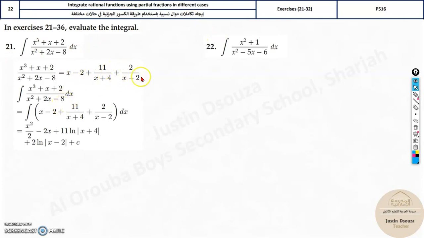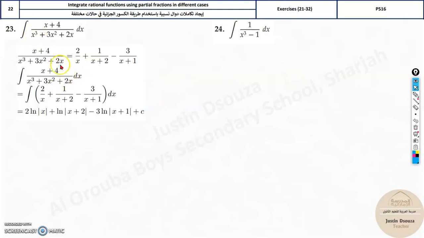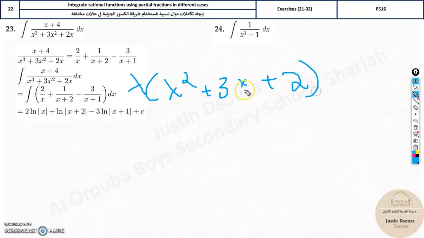Here we just get a and b. Over here also it's the same. Over here now you can see you will have a, b and c. You need to try three factors. How do you solve this? It is basically remove this x out and you will have x squared plus 3x plus 2. And then this can be solved in the calculator, or directly you can put this in the calculator. You'll get three factors. Okay?